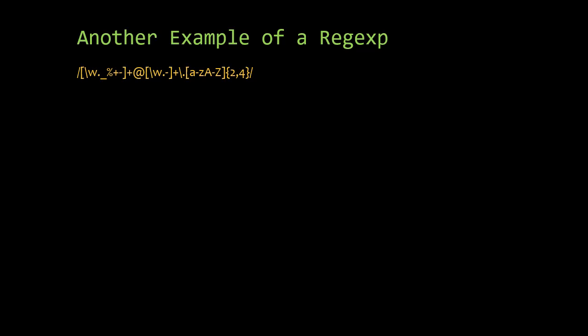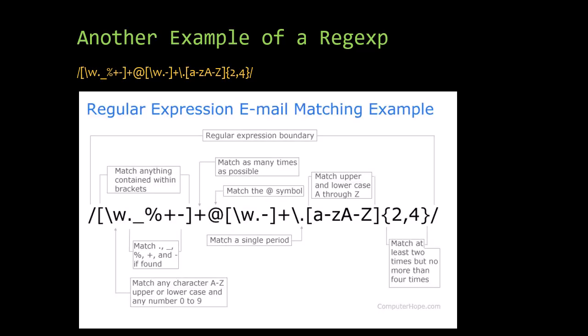Actually, what you're looking at is a very powerful regexp. This is a regexp that can find email addresses in text. You could have 5,000 rows of data and maybe even have one column designated for email addresses. You could use this simple expression to verify that all of them are valid email addresses.